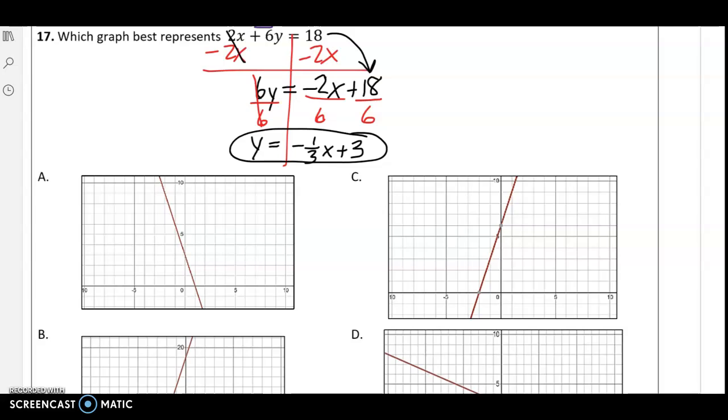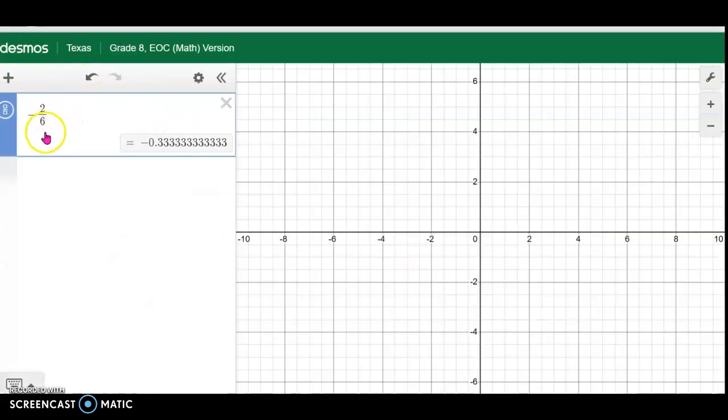Okay guys, I didn't work through every piece of number 17 because we've done many so far in the videos where you have to solve and get it into y equals mx plus b before you can look at the graph. So remember to subtract the x on both sides and then divide everything by what is in front of the y. Now, if you're not sure how to reduce a fraction, -2 divided by 6 here, you can go into Desmos, type in -2 divided by 6. It gives you a decimal, but when you turn it back into a fraction, just hit the fraction button and it gives you the reduced fraction of -1/3.